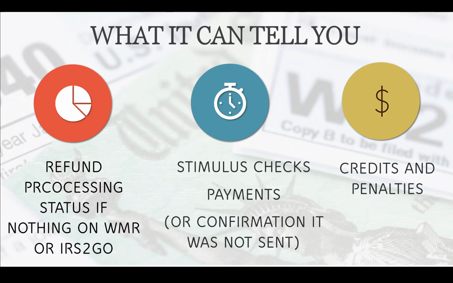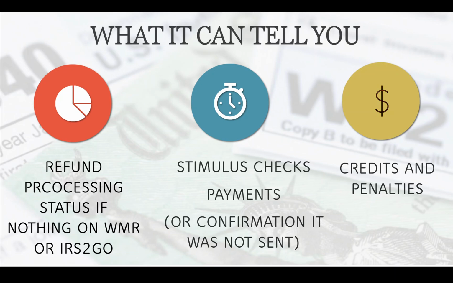Like this year, you probably have the child tax credit, and last year you had other credits for low-income families. And also, sometimes you have penalties where you overpaid your taxes or you paid late. You can also go check this on your transcript. So you may not have an easy way to do this, and you may have just seen the thing, but you can always go to your IRS Tax Transcript, and it will show you all your credits and penalties.